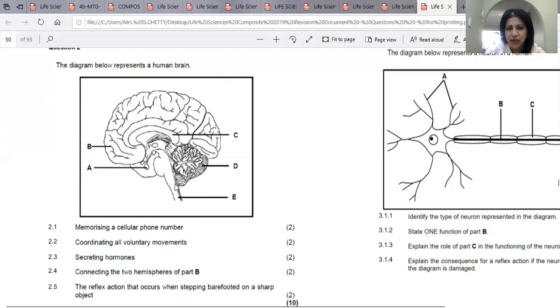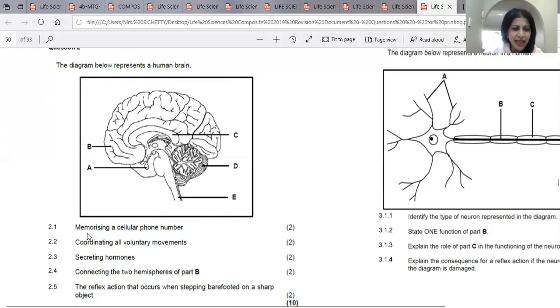It's not close over there. So over here would be like your medulla oblongata. Over here would be your spinal cord. But if you're still confused, then look at the questions. Then you'd have greater clarity about it. So here they didn't give you the instruction, but if you see 2 marks each, it will be give the letter and the name. So put the letter first and then the name.